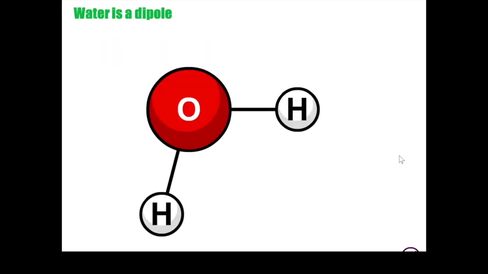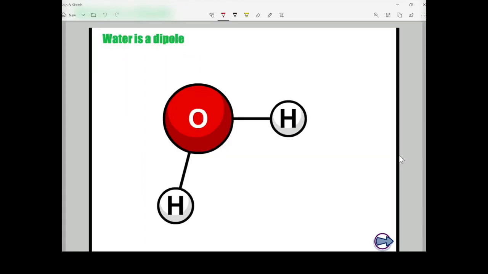So first of all, we'll look at the structure of the water molecule. There is something special about the arrangement of electrons in this formula here. You're probably familiar that there are shared electrons in the water molecule. Now, oxygen, being a larger atom, pulls those electrons to its side. Since electrons are negative, this side of the molecule becomes more negative than the hydrogen sides.